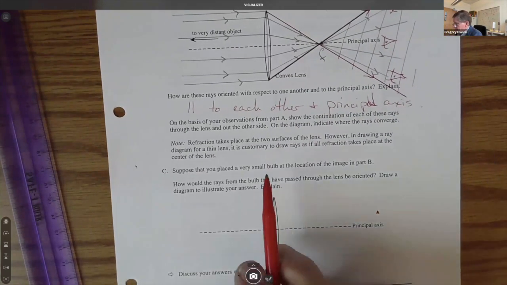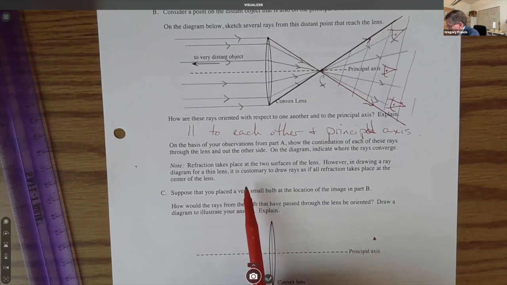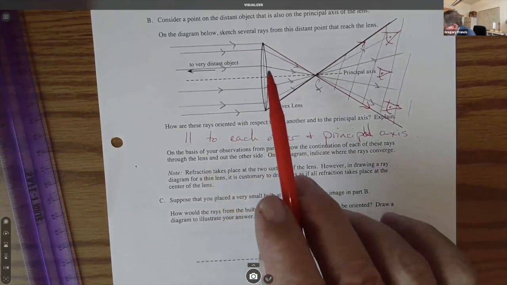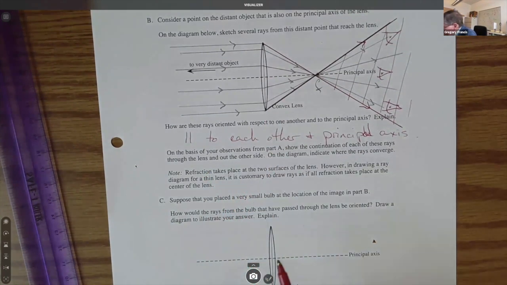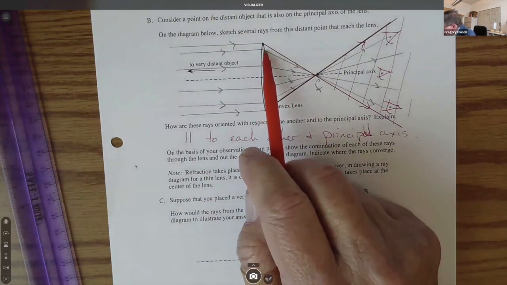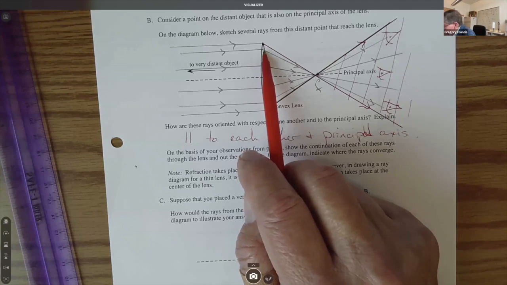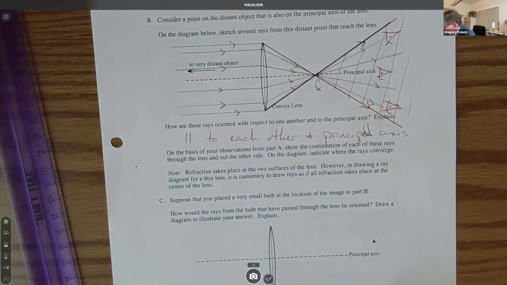Okay, now we've made the same point in class that the refraction or bending of the light due to the different media happens at the two surfaces of the lens. It is bent towards the normal when it goes into the glass and away from the normal when it goes out of the glass.